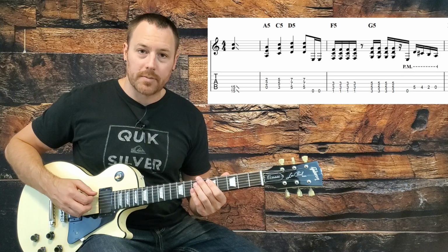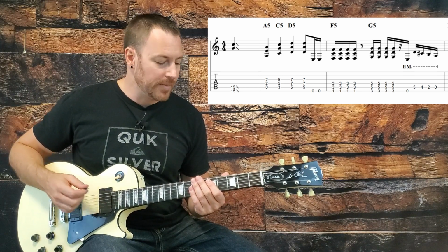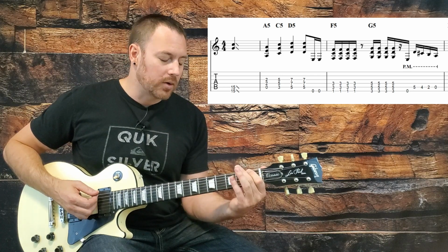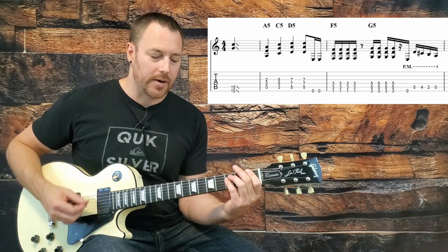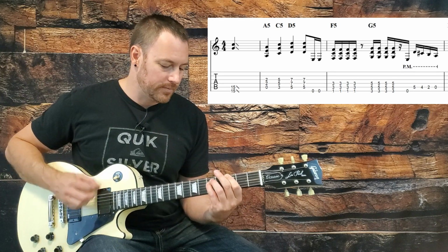And then we're going to hit our bottom string E, that open E, twice, just a down up, and we're not going to put a palm mute on that. And then go to an F power chord, 1st fret of that bottom string, down up, down up. Move up a whole step to G, down up, down up.